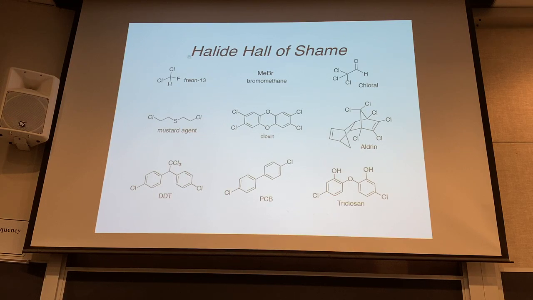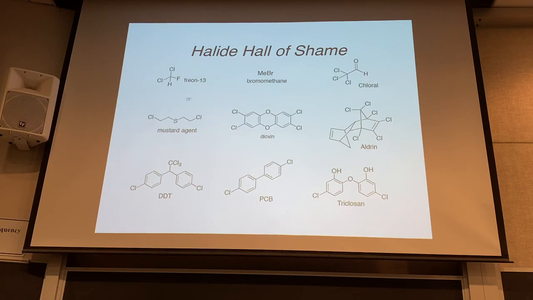But we have a replacement for it now. And this is just what? Dichlorofluoromethane. Then we have bromomethane, Hall of Shame here. It's a carcinogen. It's also an antifungal compound. If it's overused or misused, that can create all sorts of problems. Chloral, the date rape drug. Yeah, there's an evil drug for you.